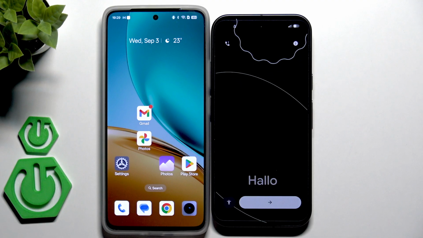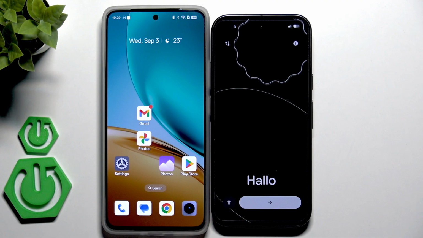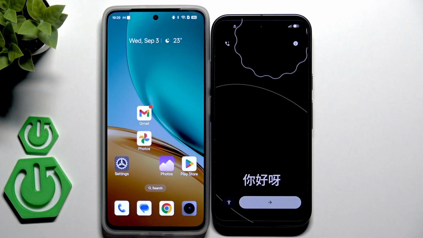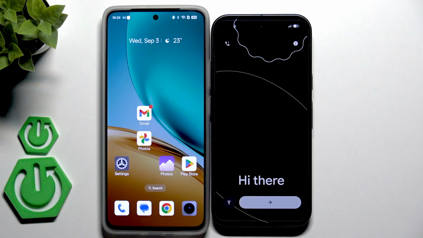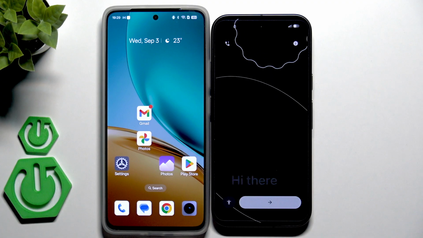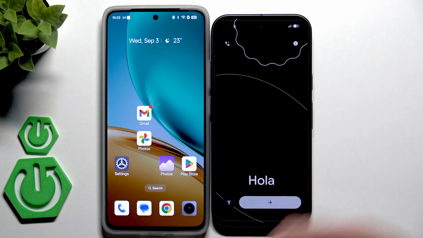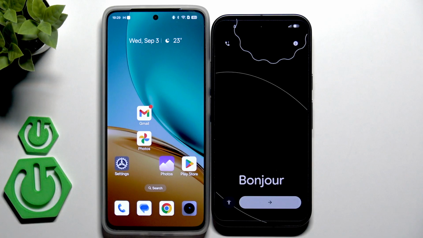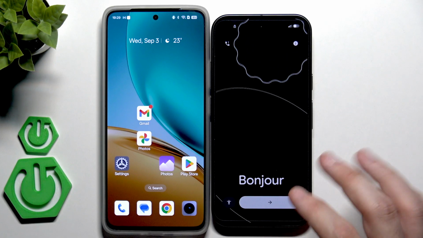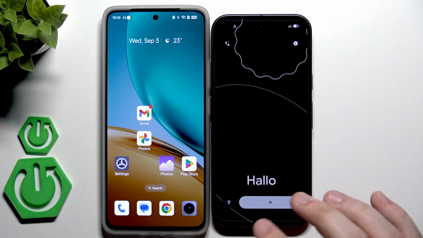So let's begin. Also, if you don't know how to create a backup using Google One, on our channel there's a video where I'm showing you how to do it step by step, so if you want you can look for it. Okay, as you can see we are doing the setup process, and we can also transfer data later when our phone is already set up, but I will show you that later. I'll show you how to transfer during the setup process first.